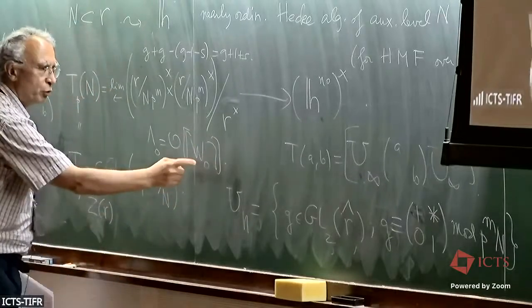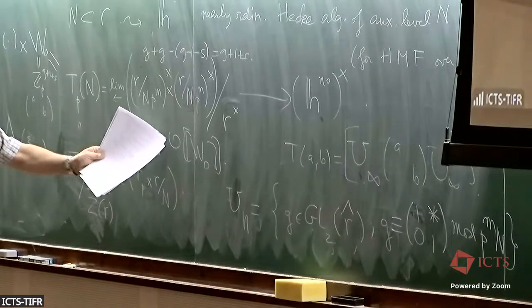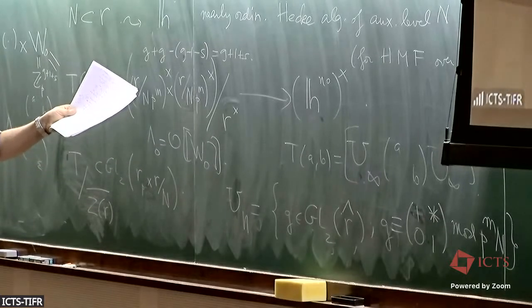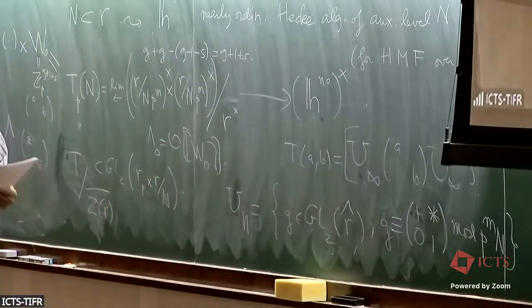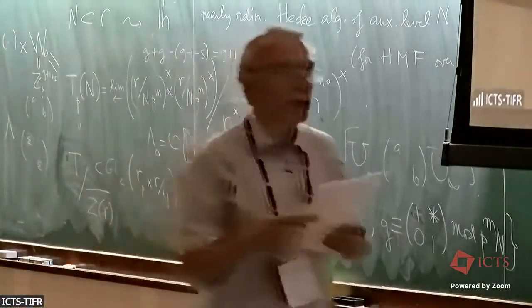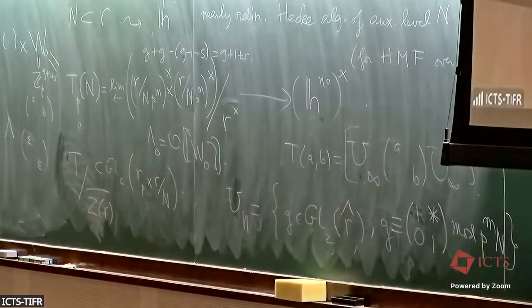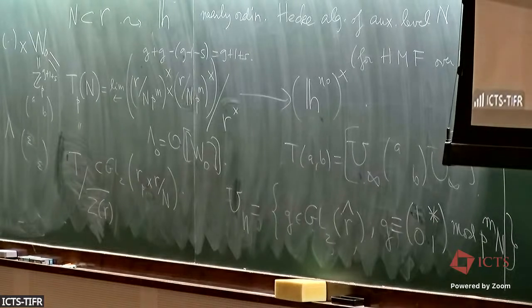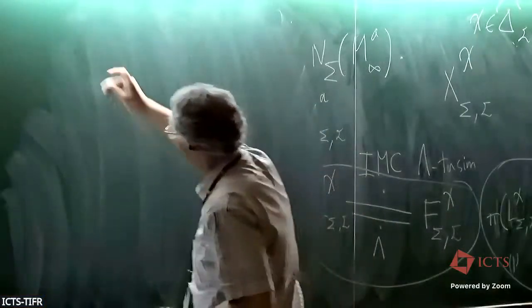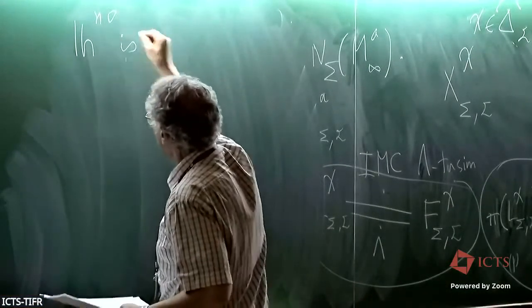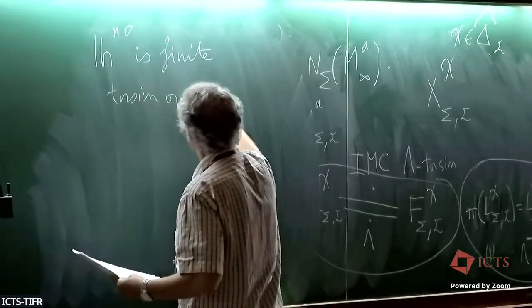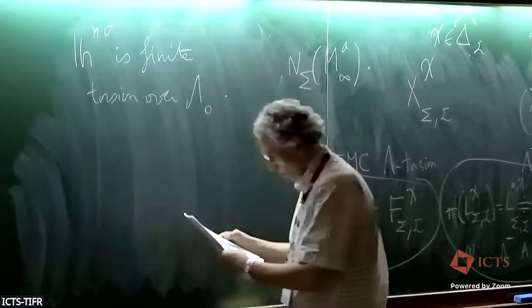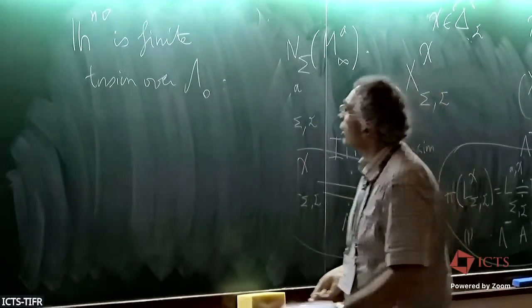So we introduce this Iwasawa algebra of the diamond operators, and this is a lambda 0 algebra. The main theorem of Hida's paper in the Iwasawa volume is that this is finite torsion free over lambda 0. So this big Hecke algebra, H nearly ordinary, is finite torsion free over lambda 0.